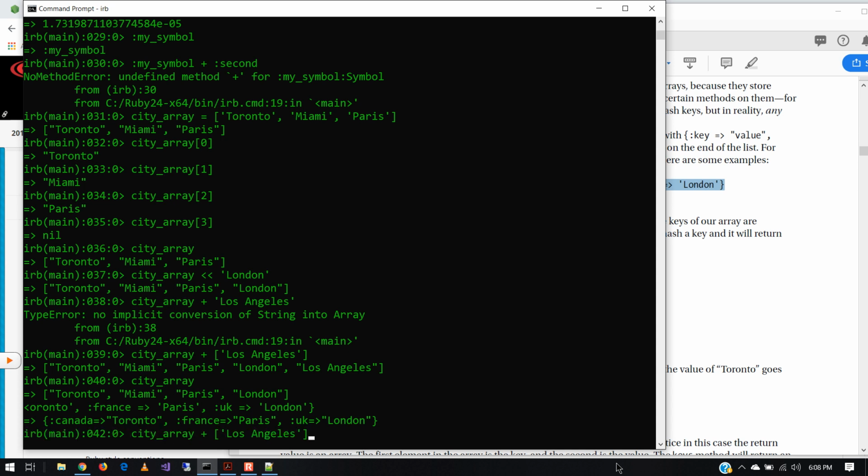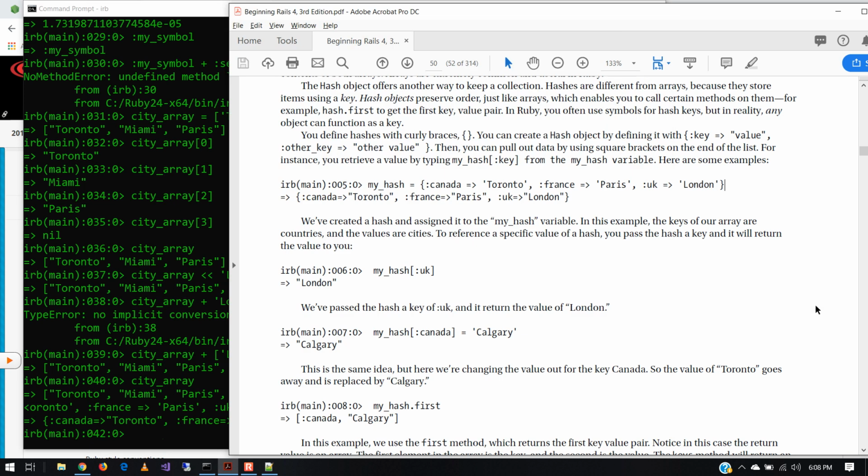But you have to take it on faith that all of that entered in here. It did output for me the fact that Canada is now tied to Toronto, France is now tied to Paris, and UK is now tied to London.